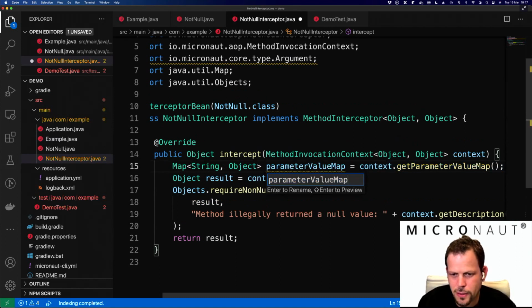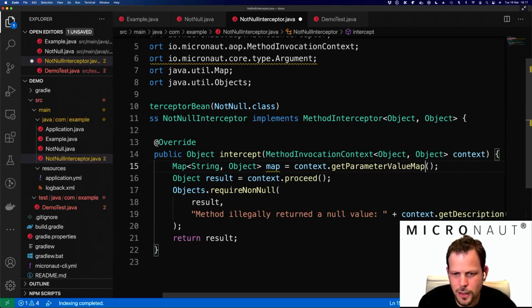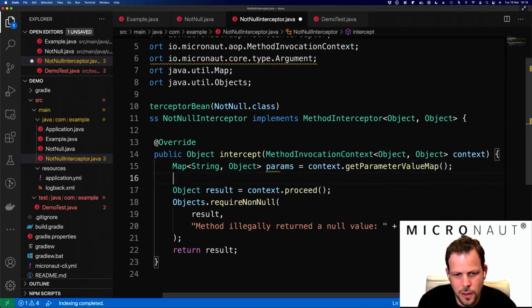Okay, so there's my parameter values, like so, and params.